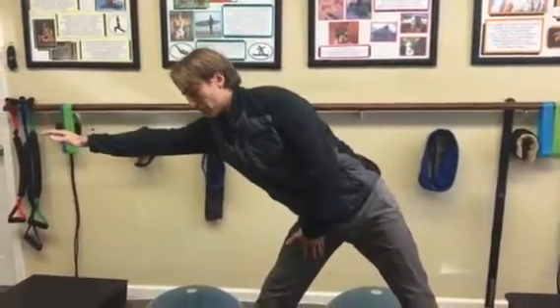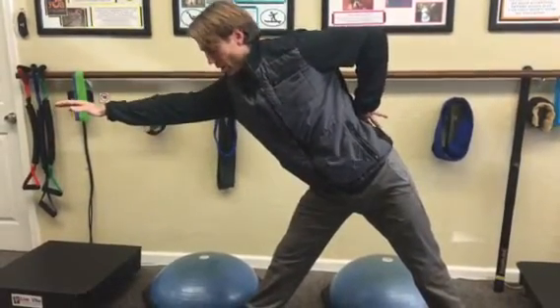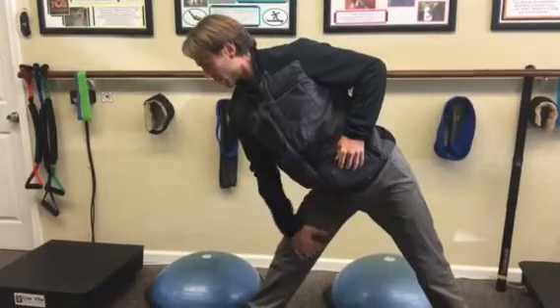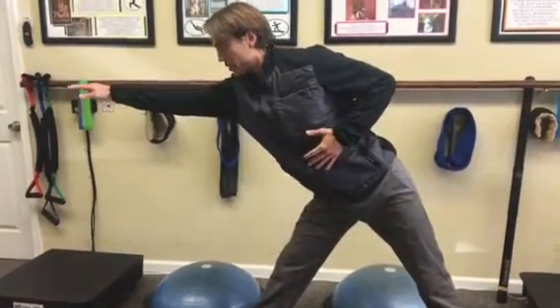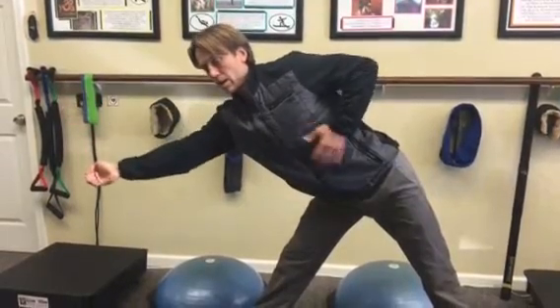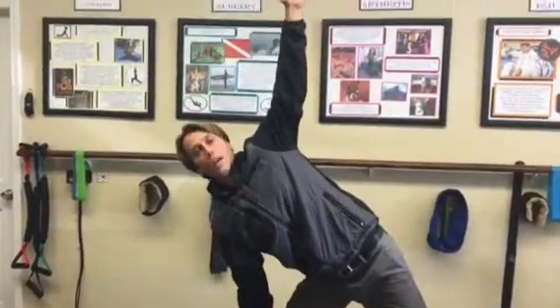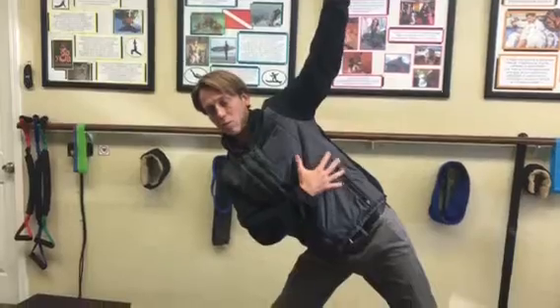You'll start to feel the pull either in your QL — the muscle on the lower part of your left side of your low back — or your left hamstring and gracilis muscle. As you reach out as far as you can, you'll feel it engaging, then drop it down and twist open. Remember, we're not necessarily going for a stretch here; we want to feel it at full length but activate the muscle to strengthen it.